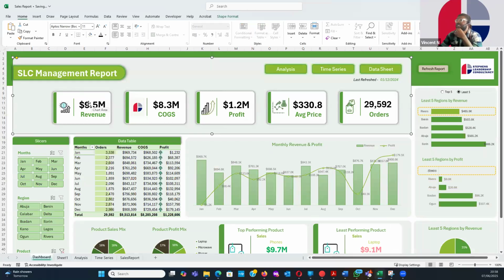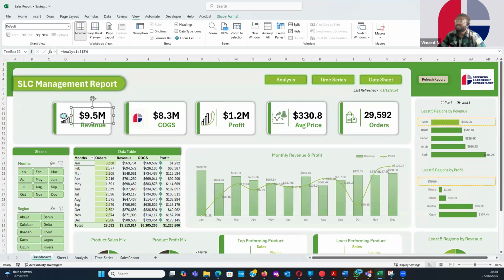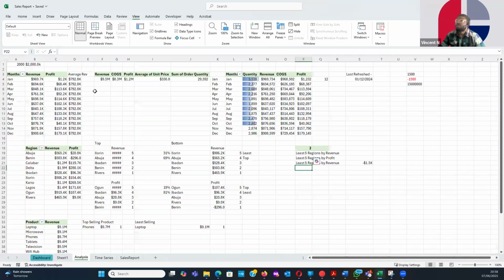So for this revenue value, I need to call back my formula bar. In the formula bar, you see that this revenue is linked to analysis F4. So if I go to analysis F4, that is the revenue value.